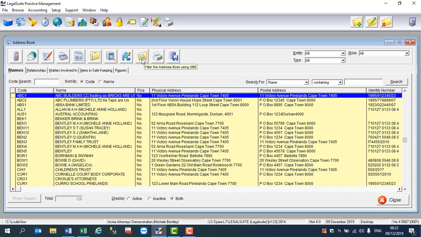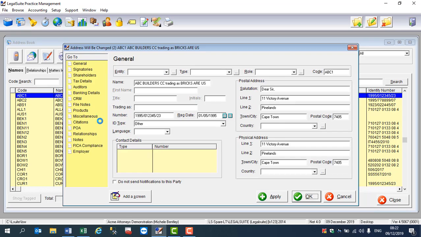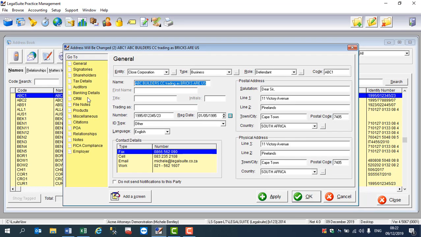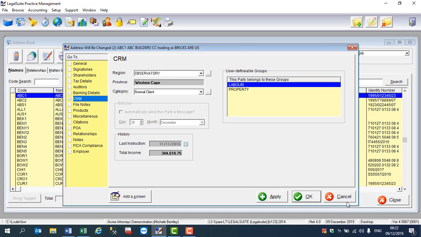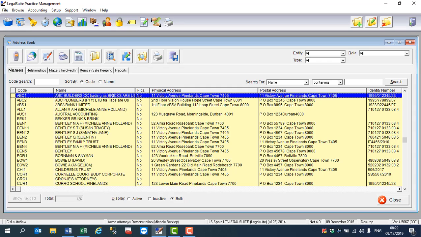Now, what this QBE feature does, it allows you to extract information based on whatever is contained in the party file. So, for example, when you create a party, let's just open one up that we've already got. There's an enormous amount of information that we put in, and QBE will allow us to extract information based on certain criteria within these items. So it's a very powerful search that allows you to extract minuscule amounts of information and filter accordingly.